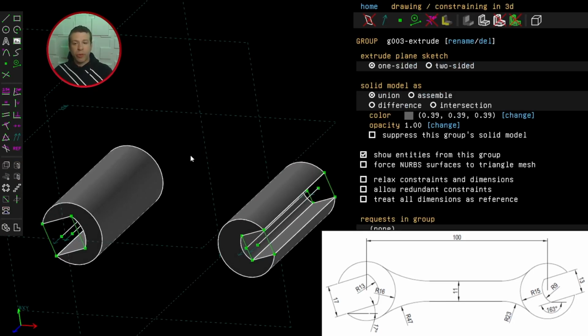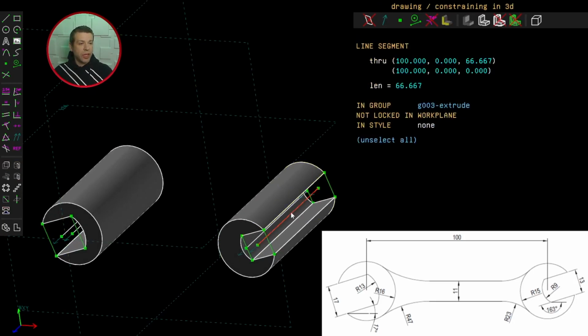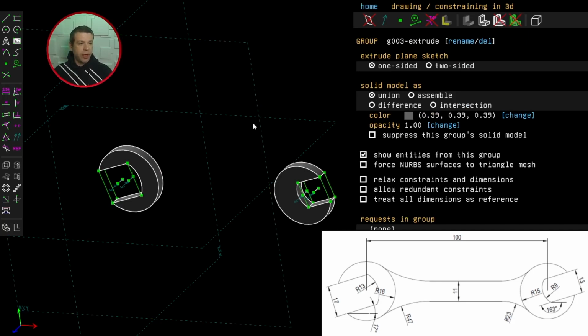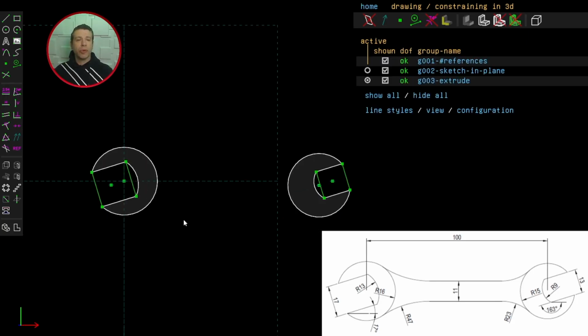And we'll give it a depth. We don't know what the depth is, but I'll just give it a depth of 5 millimeters. So I'll select one of the extruded axes and click constrain distance and type in 5. And now we can start a new work plane to create the bridge connecting these two pieces together.